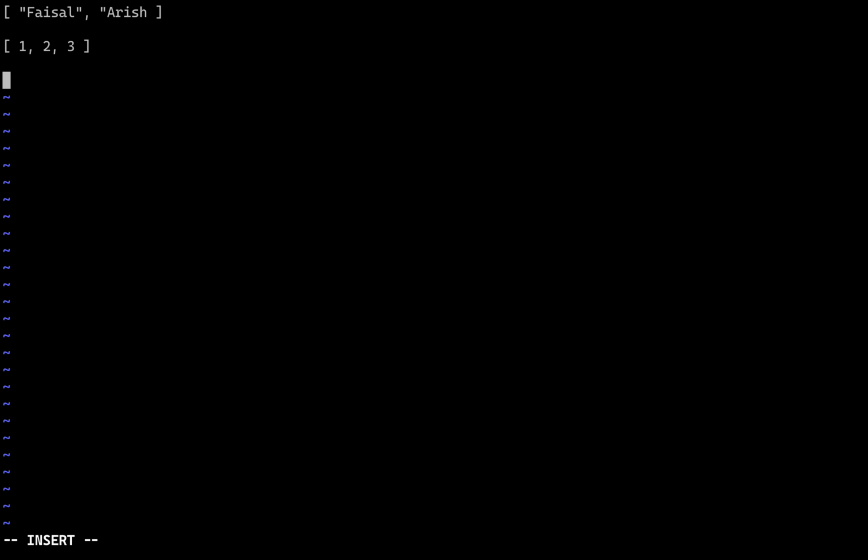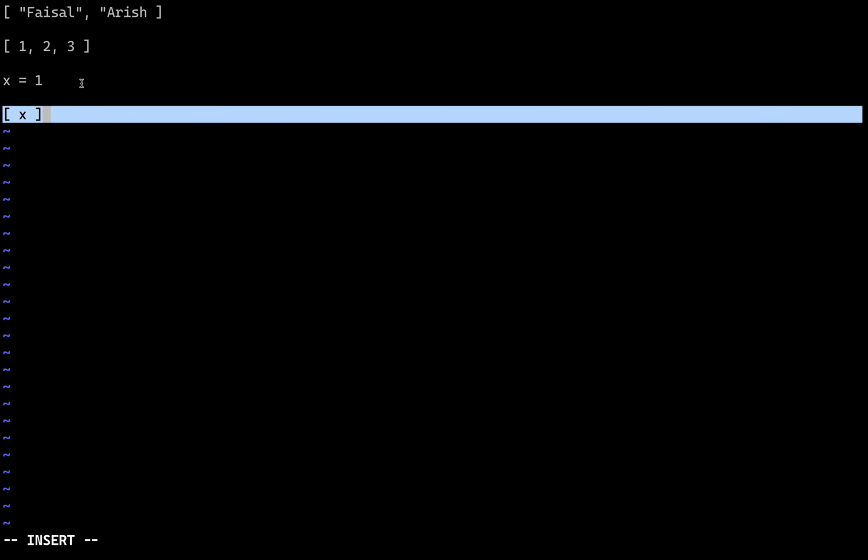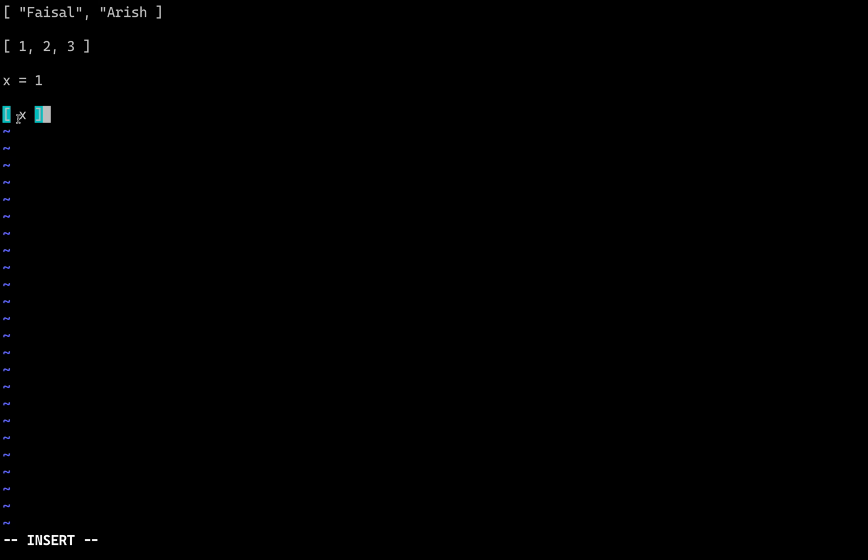Now what if I create a variable x is equals to 1 and I want it inside of my list? As I said, a list can be a set of any data, whether it's a variable or you are entering the direct data, it doesn't matter. So if I create a list and just put x inside it, it is also a list, although it only has one element inside it, but it's still a list.